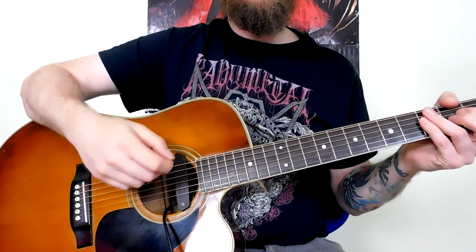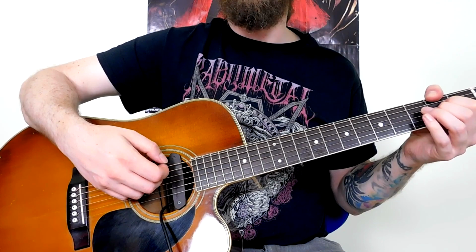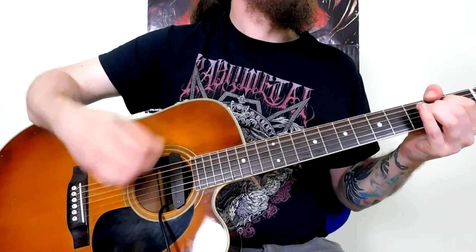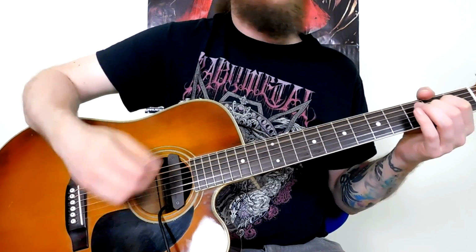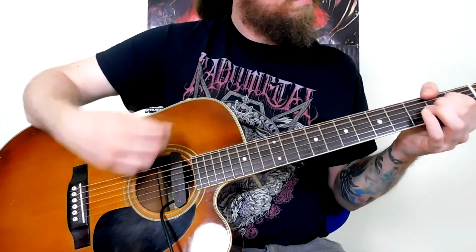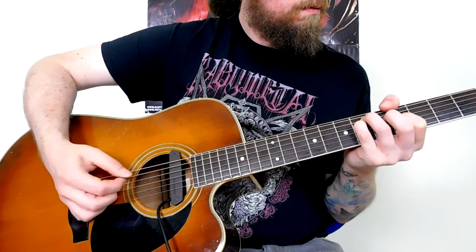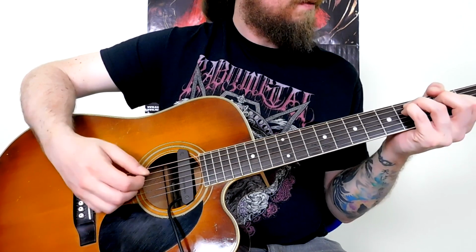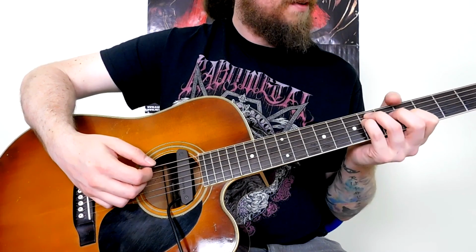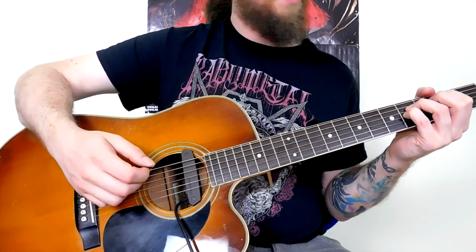So once she finishes that, we're just going into the A again. Into the B, and then finishing with the A sus2 with the F sharp, just twice as long. And then once we get here, we've got this little interlude, which is just these chords just picked. So I'm just picking the bass note and then the D and the G. So it's just the F sharp open up to the 4th fret to the A sus2 into the B.